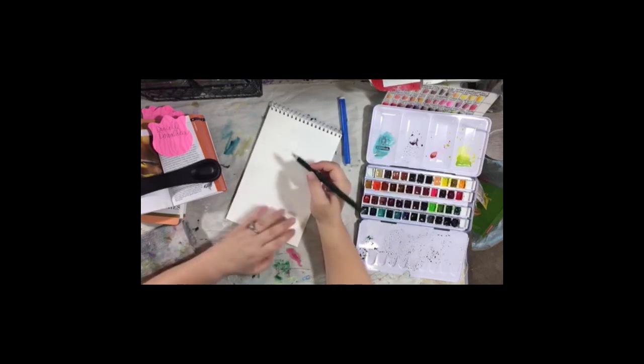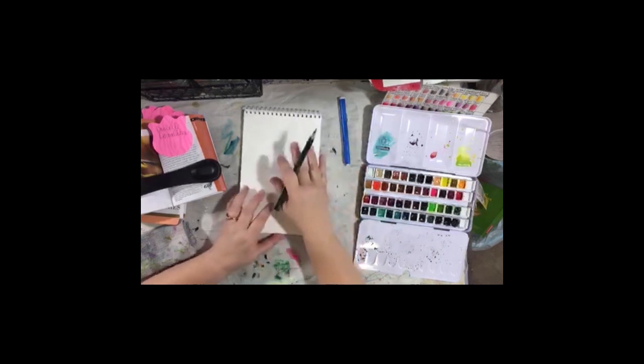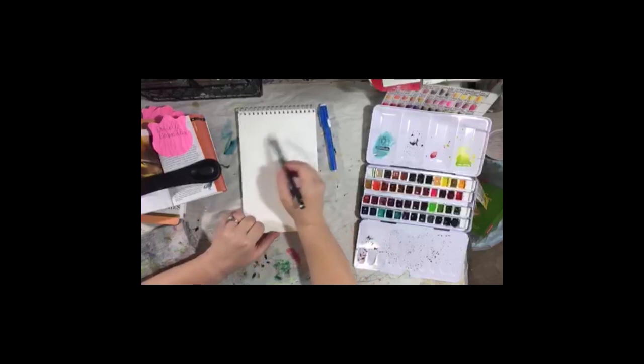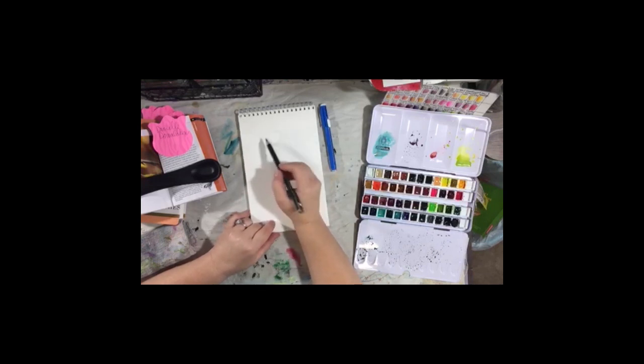Just light sketching lines. And this is a practice piece, so don't even worry so much about erasing the lines. Although if you want to, after the paint is dry, it should erase really pretty well. Okay, so that's our head. Then we're going to just do a triangle, and you're giving yourself some guidelines.